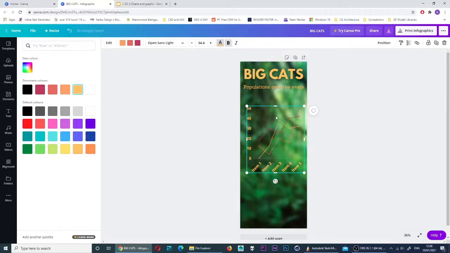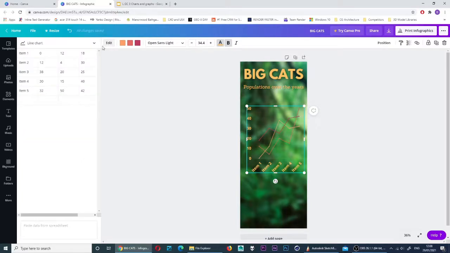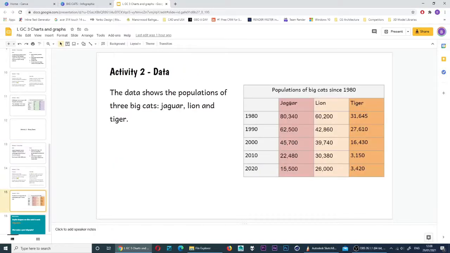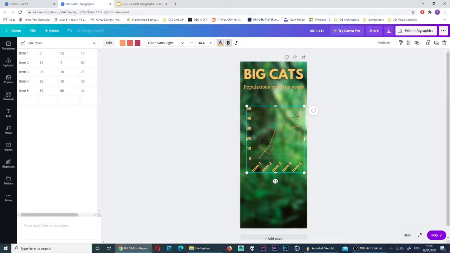Okay, right. Let's chat about the graph itself. These lines going up and down the chart. How do we change those lines? Well, it's quite easy. For every chart that you bring into Canva, you can go up to edit, and you're presented with the data that's been used to make that chart. The data we need to use is contained over in the slides. So I've got 3 columns and 5 rows in here. So we're already set up.